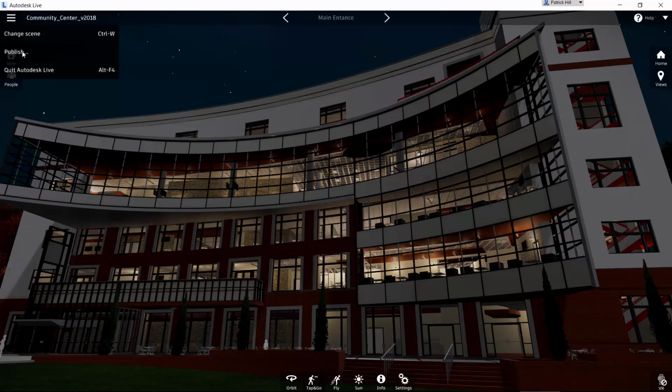That zipped file, the compressed file, can simply be unzipped or uncompressed at a file location of their choice. It creates an executable. So they simply double click on the executable and they're in the interactive experience. They don't have to download a separate viewer. They don't have to download the file.